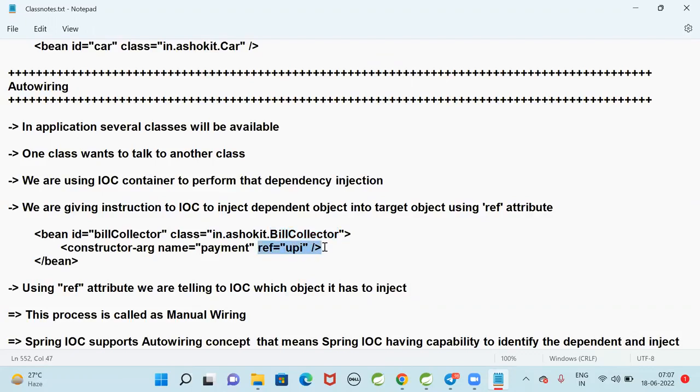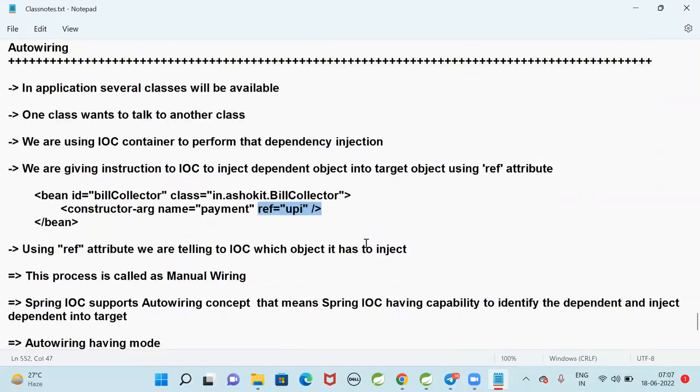This is called manual wiring, because the programmer is injecting the dependent object into the target object manually. So that is called dependency injection.